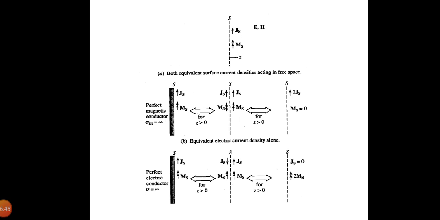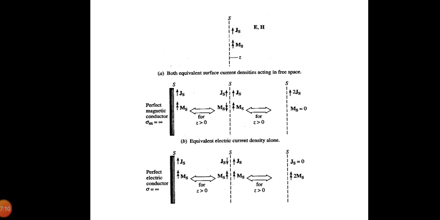Now, we address these difficulties starting from the second one. Since the internal fields E1 and H1 are arbitrary, we choose them to be 0 for simplicity. If we choose them as 0, then Js becomes n vector cross H_S, and Ms becomes E_S cross n vector, where E_S and H_S are the fields over the surface. This zero internal field formulation is referred to as Love's equivalence principle.